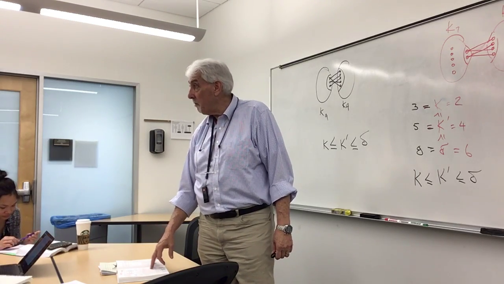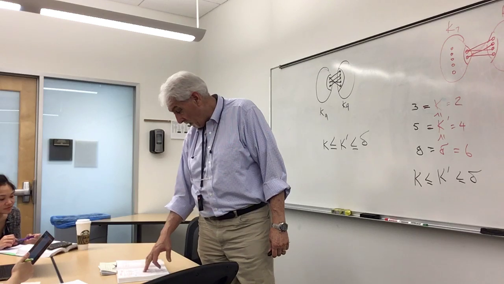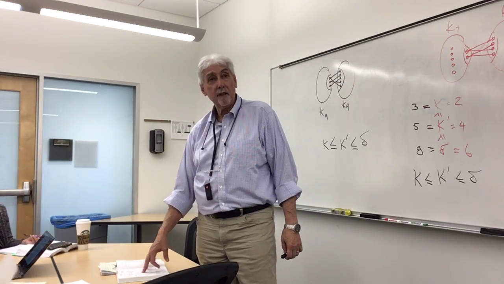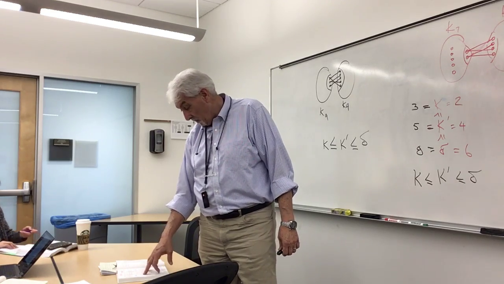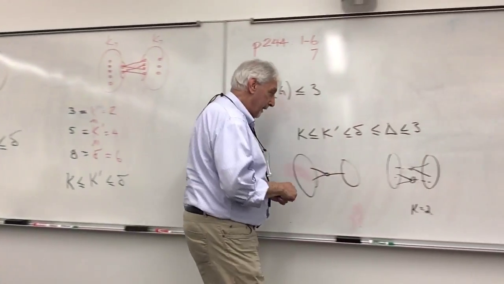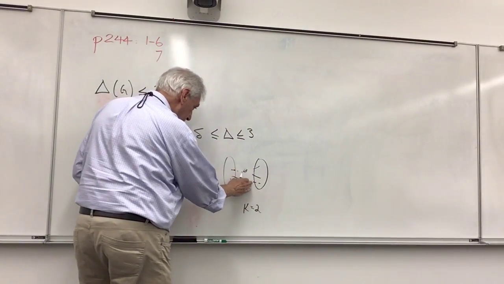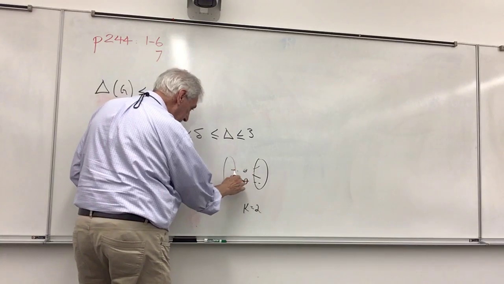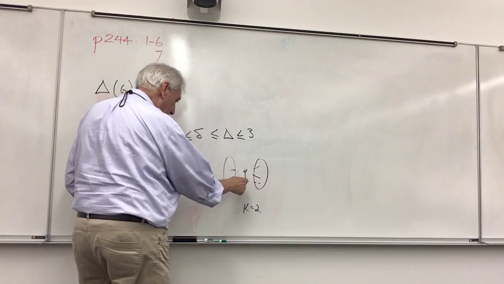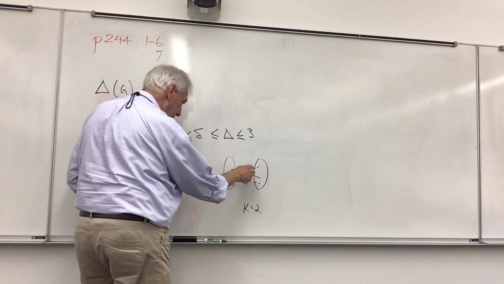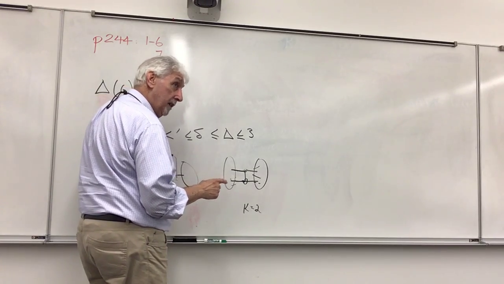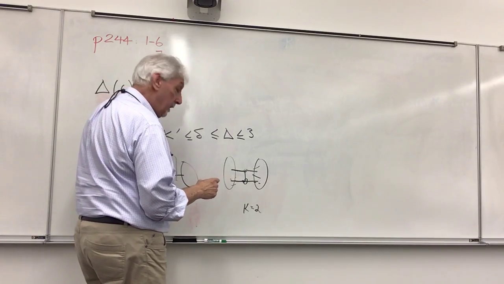And can it be 3-connected? Could we have a possibility where the two vertices in the center are connected to each other? So the question is, if the two vertices that disconnected are like this, and they have degree 3, so it could go like this, and like this, and like this, and like this, which is a little problematic. Is that problematic?